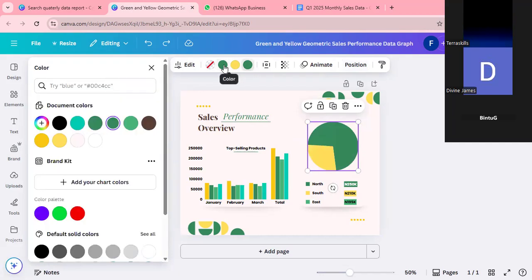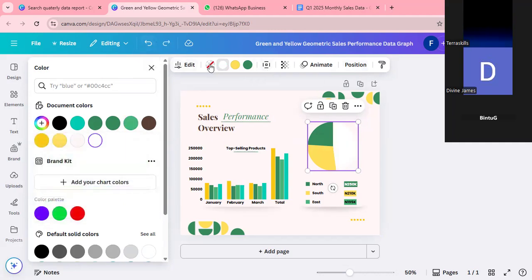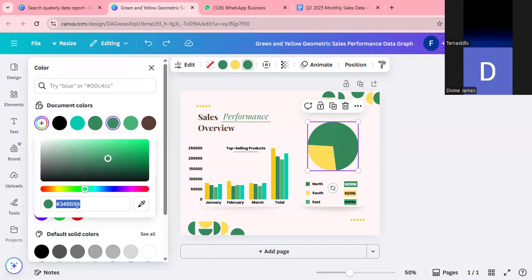Let's try this one. No. So it's this one. So I'm just going to change this one.